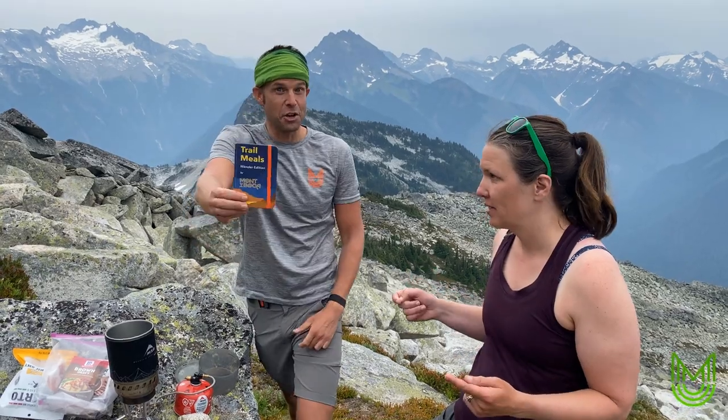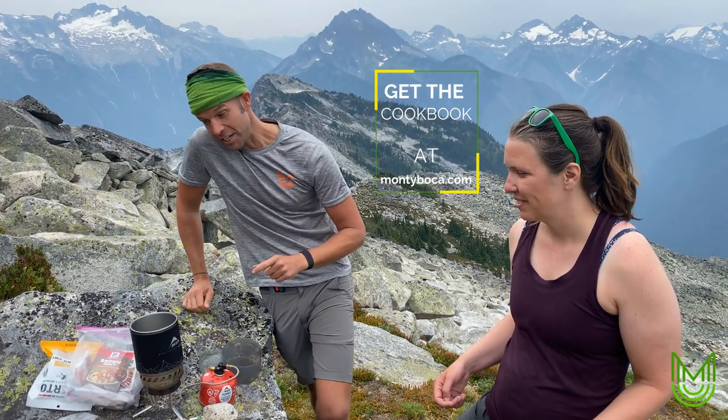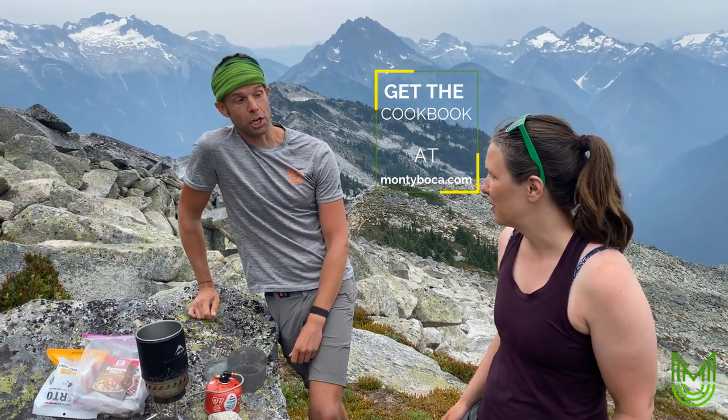I can do that. So, Chef Corso, where do I find this recipe? Oh, good call. So this recipe is actually in our new cookbook, Trail Meals Wander Edition, available now. So check it out, plus 19 other great recipes besides this Canada Bomb. So I think we should get cooking. Let's do it. All right.